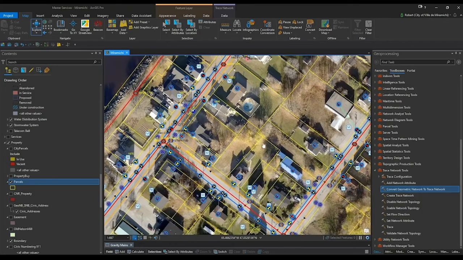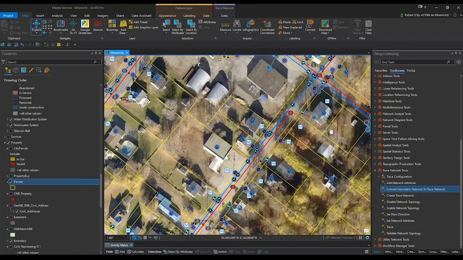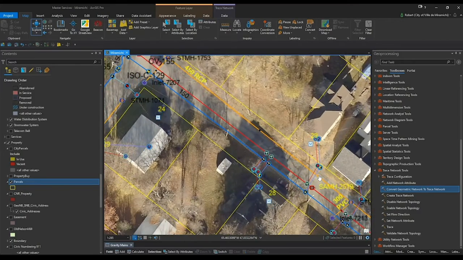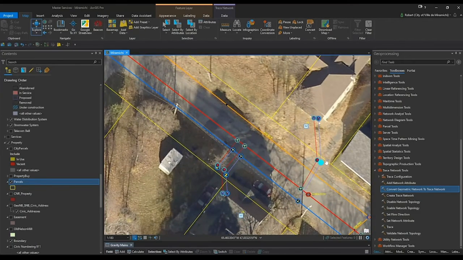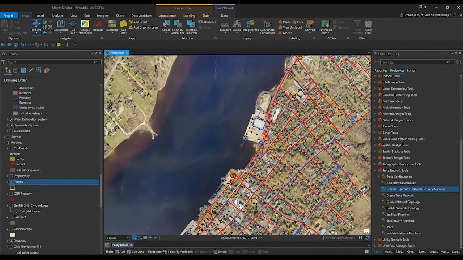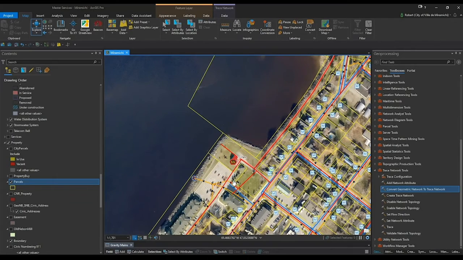I talked a little bit about curb stops earlier. I think I'll just take a minute here and find one and show you. That's a sample of what somebody in the field could see when they're looking into ArcGIS Explorer or the field program. So I guess in conclusion, we've totally converted over to ArcGIS Pro, and ArcMap is now officially retired in Miramichi.